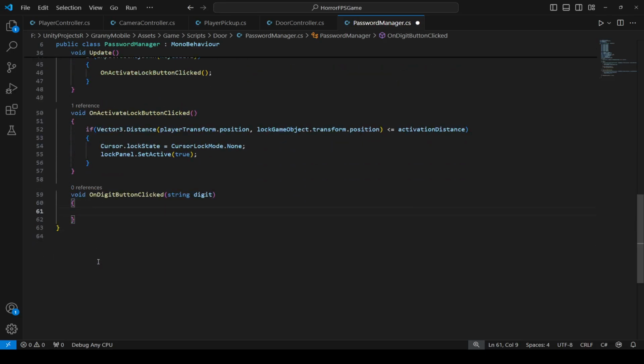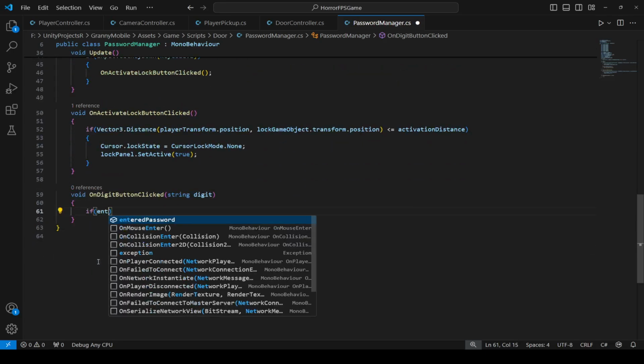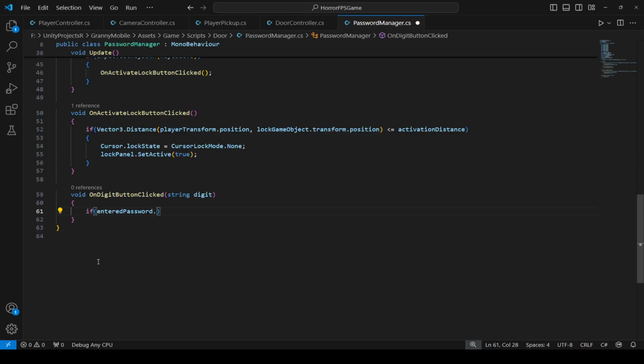Alright, then we're gonna say that if the entered password length is less than 4 and the guess count is less than the maximum guesses, then in that case only we will accept new inputs or new digits.